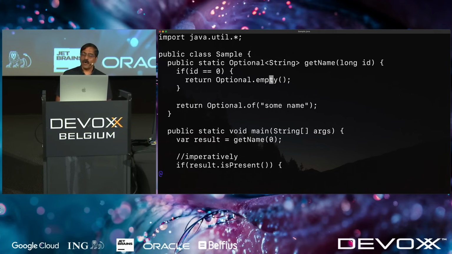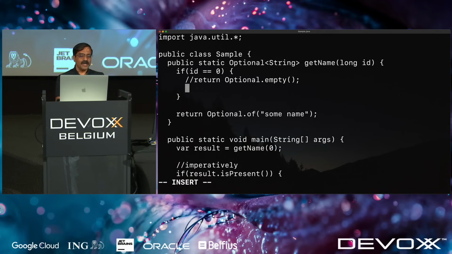I asked them why, and they said, because it doesn't prevent null pointer exception for me. I was curious. I said, really? Because if you use an Optional, you have to really check it before you can use it. And they said, aha, but I write code like this. They said, return null.